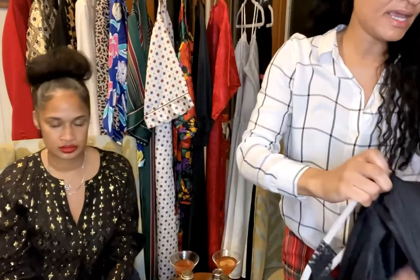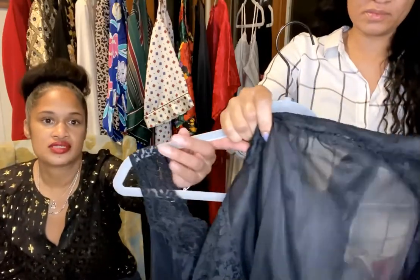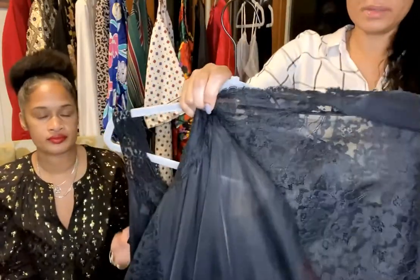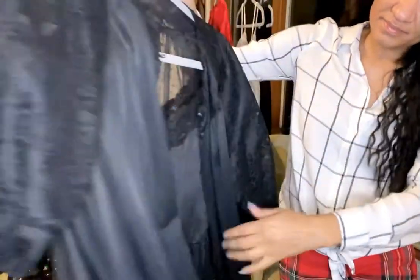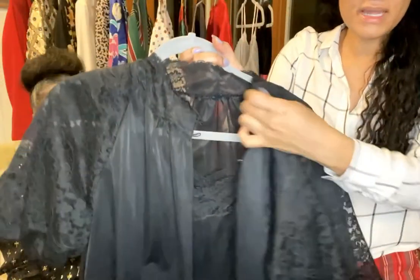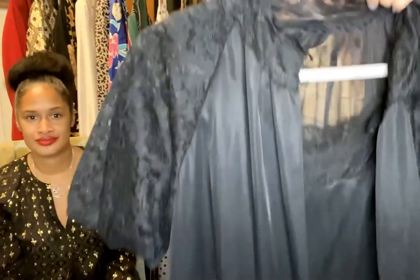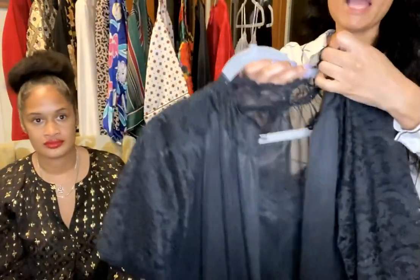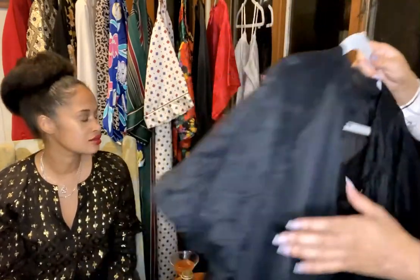And then it has the matching robe that goes to it. I'll put it back. Oh yeah, it has the matching robe. It has the same tulle fabric, and then the lace around the neck and a little puff sleeve. It is just phenomenal. It is so cute. We saw this on the site, and this was actually one of the pieces that drove the decision to even visit the estate sale. So this is definitely a piece of magic. It's a whole entire yes.